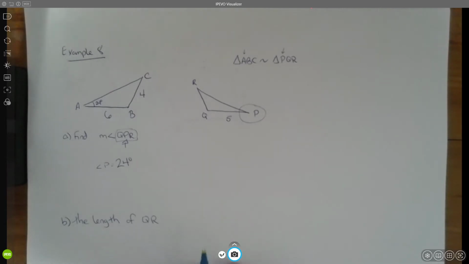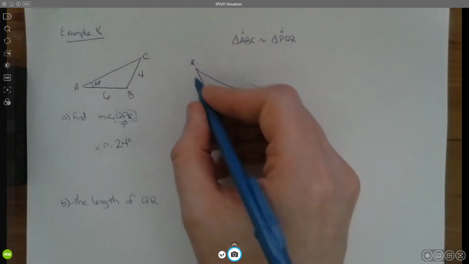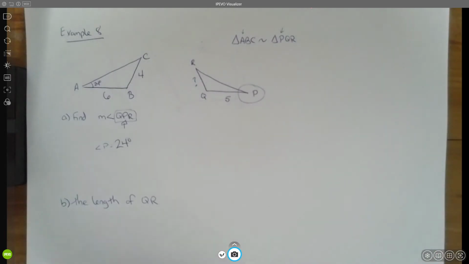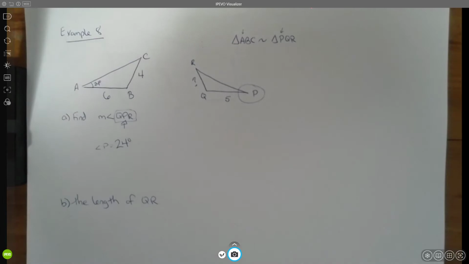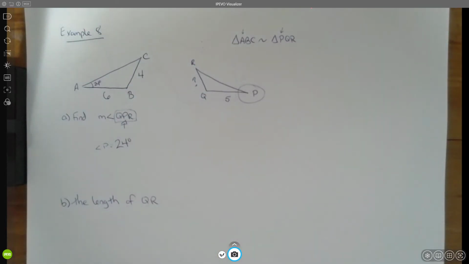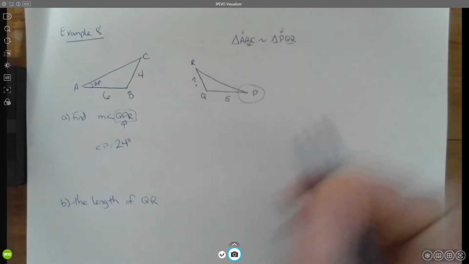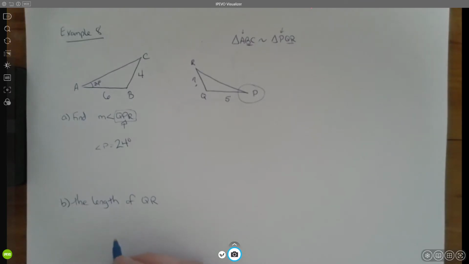Let's take a look at question B. Question B says, what is the length of QR? Okay, so this is what we're trying to find now. The length of QR, we don't know what it is. We can use our ratio of corresponding side lengths, though, to figure that out. So first questions first. Side length RQ matches with what side length over here? Well, RQ and CB, they match up. So what we know is that we're going to take a look at the ratio of RQ to CB. That's one of the ratios that we're going to do.